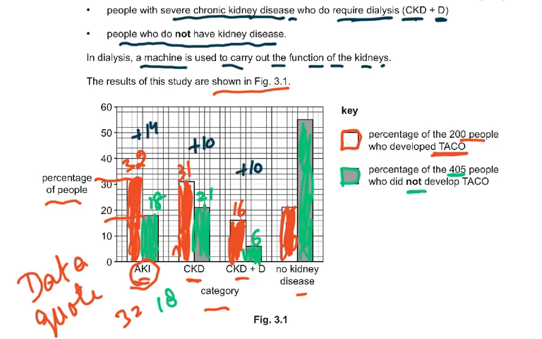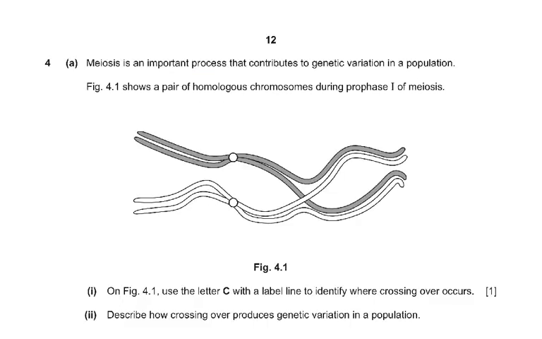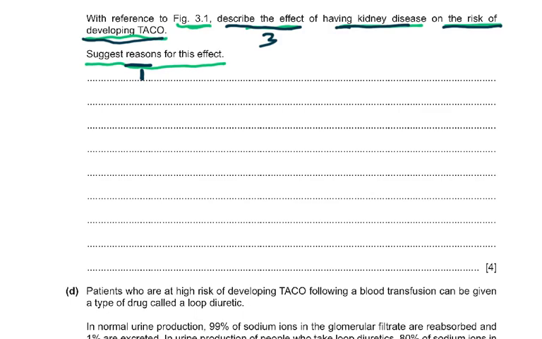Then now coming back to the reason. What is the reason that you're going to give me? The reason is kidney disease reduces the ability to remove excess water. More water retained increases blood volume. So the reason is kidney disease reduces the ability to remove excess water. If you have a kidney disease, naturally, it is not going to, one of the functions of the kidney is to remove excess water.